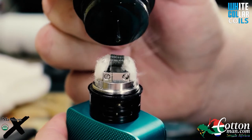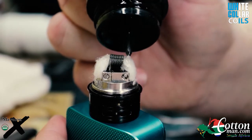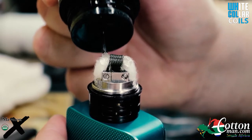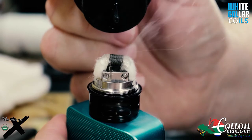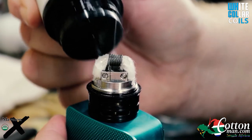This juice smells so nice, if only I knew what I'm smelling. But then I'll start coating it to the sides. I like taking my time a little bit. So pulsing it some more and working it in nicely.